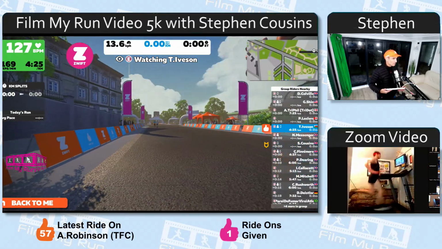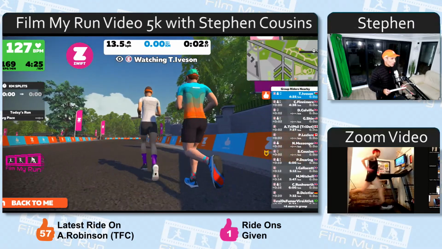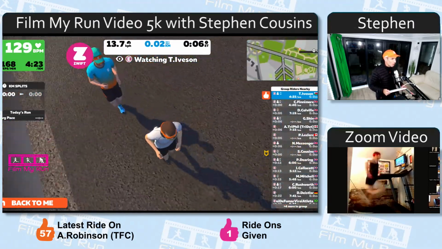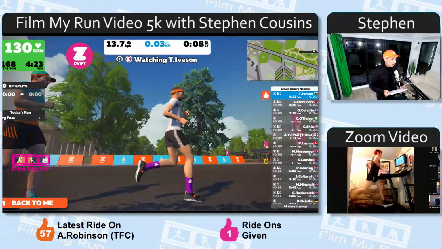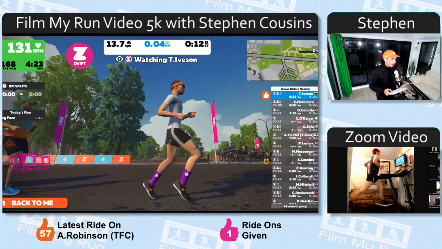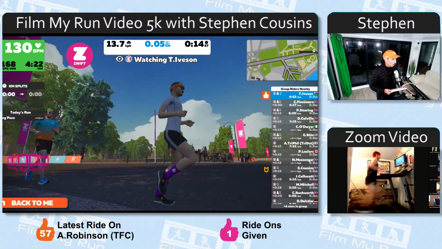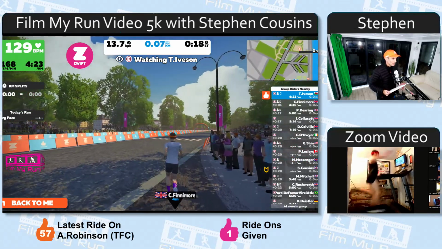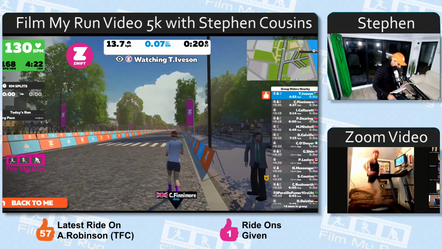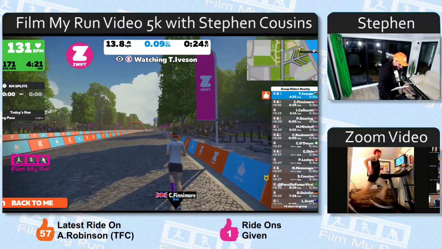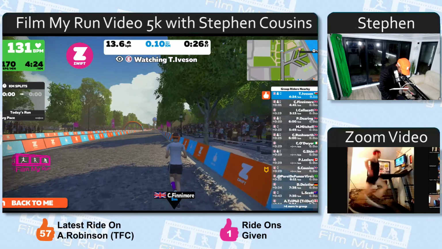Right, this is Tim. So you've got the main Zwift screen up there in front and centre, and then bottom right there at the moment you have Tim Iveson running on his treadmill in his home, and also Tim Iveson is in white on the screen there. His avatar is dressed in white and he's waving at us now. Hi Tim, with his red bandana, his red sweatband on.